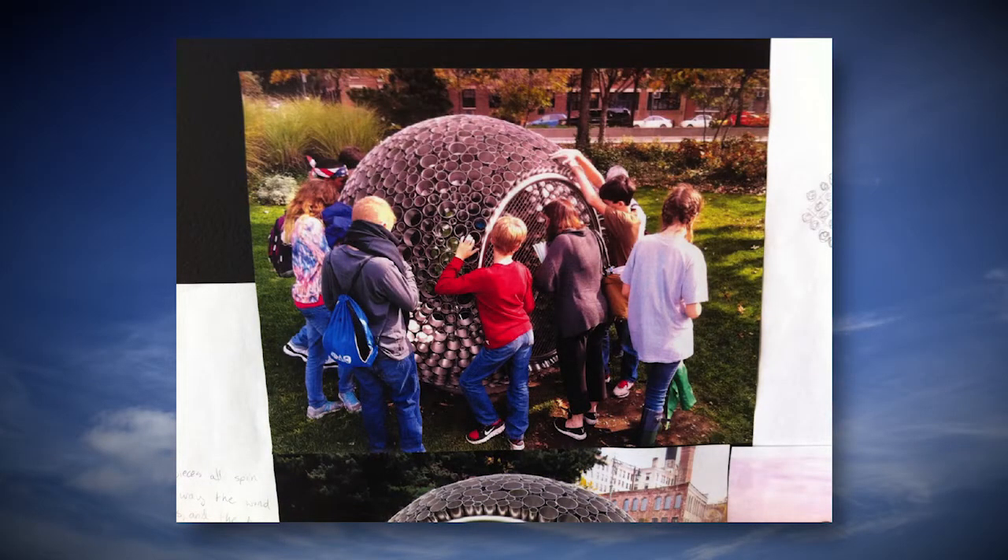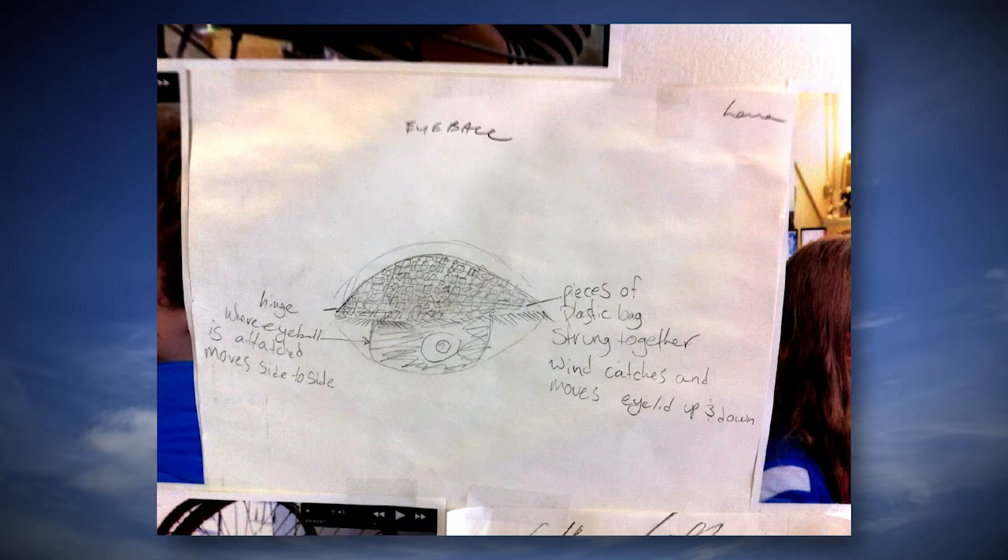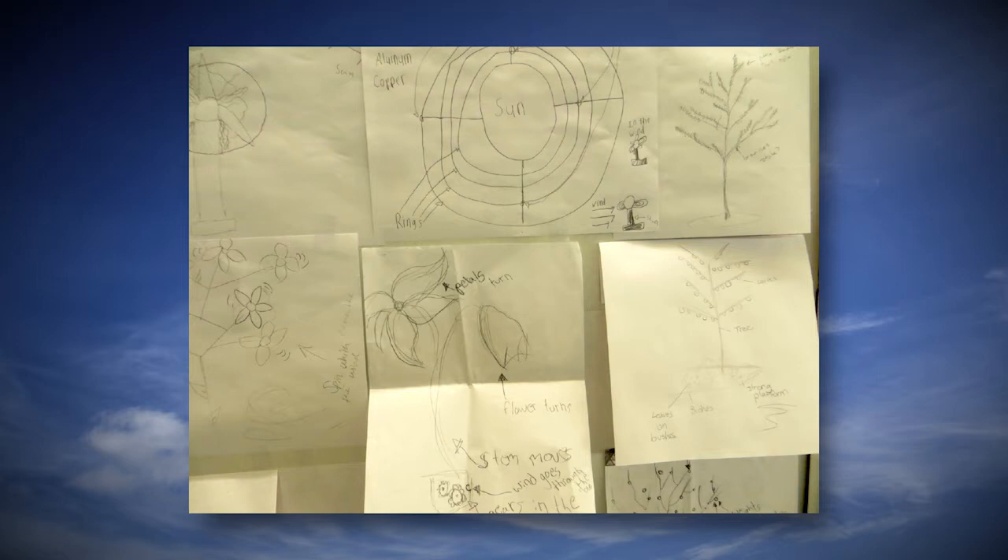You can see the students there interacting with one of these sculptures. Inside is a turbine with a number of mirrors that create a kaleidoscopic effect. I try to have the kids lead the project — I'm their assistant, their facilitator — and so they make proposals. These are individual proposals; this is an eighth-grade proposal. After seeing this work, they decided to make a large eyeball that would be made of plastic bags and the lid would move. There are amazing ideas — the image of a solar system that could be the wind turbine.